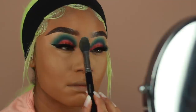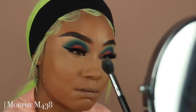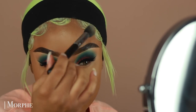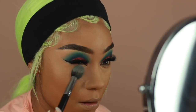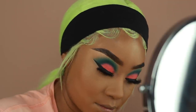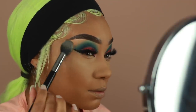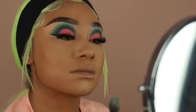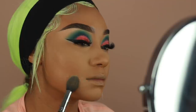Next I'm going to add some powder to set all my concealer areas. I'm using the Beauty Bakery Flower Powder in yellow — I love this powder so much. It gives your skin a really beautiful, flawless finish. I don't typically like to bake; I always just apply with a brush. My under eyes are pretty dry, so baking doesn't really work with my skin type. But if you'd like to bake, you can definitely do that at this point too.